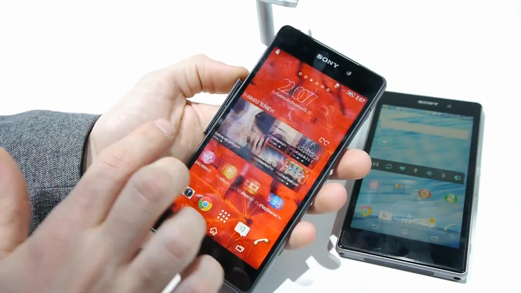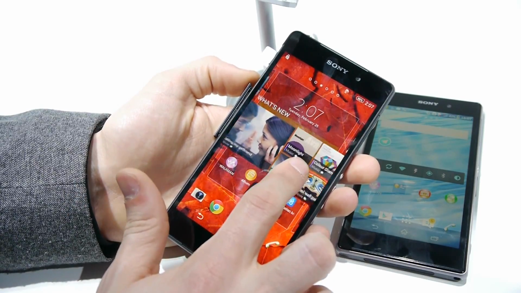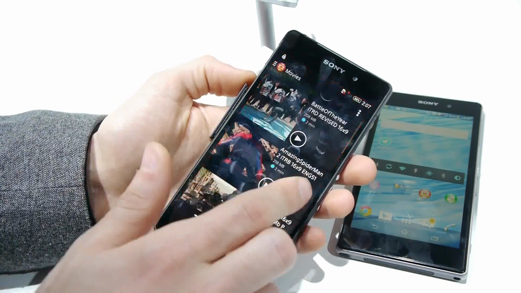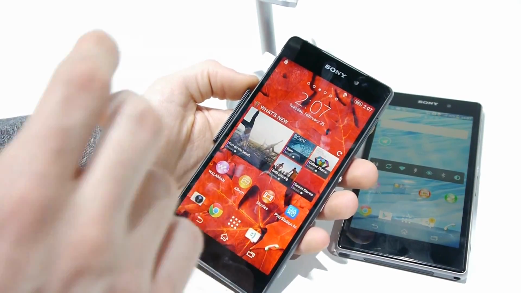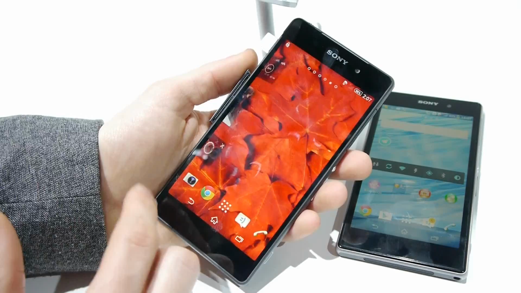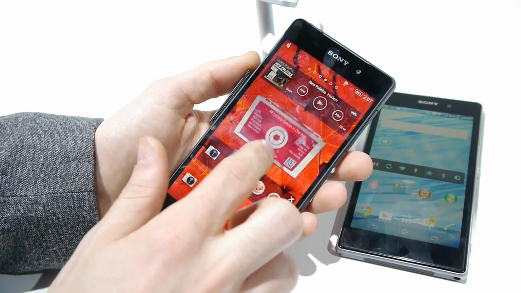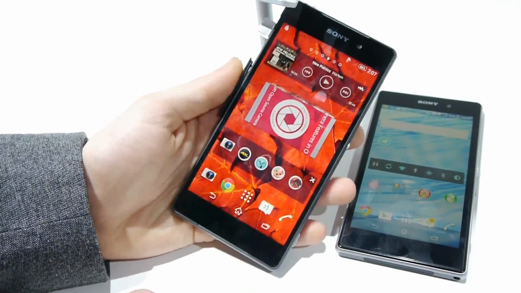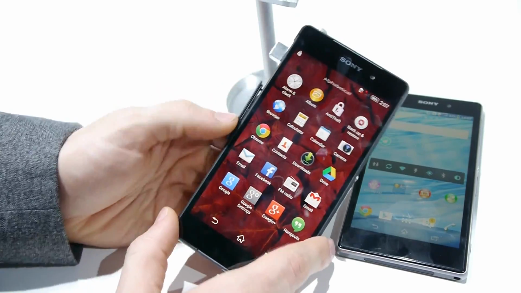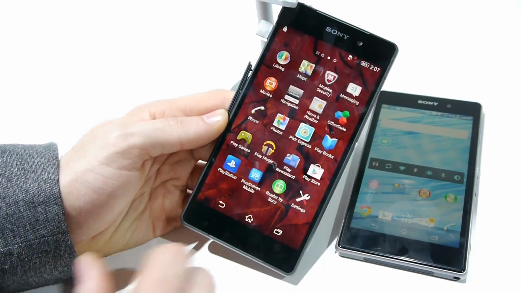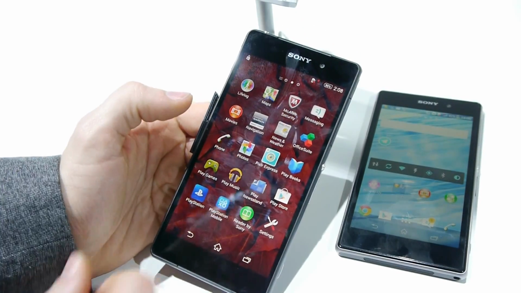So this is a home screen. Multiple pages here. You can have different widgets here. Sony is supplying some very cool ones like this What's New widget here, which is focused on content. Then there are some additional widgets here for images, for image previews, for the Walkman music player. So it's a very versatile user interface, and at the same time, I dare say it's also looking very good. It's very clean and it has a unique look to it, which is always good.